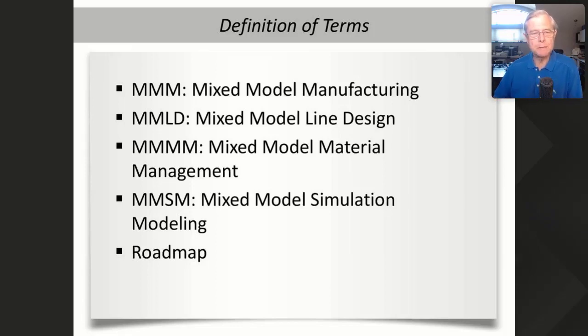So mixed model material management: how to design a material delivery system that's efficient with a high variety of parts, a lot of different models coming down the line. Again, not an insignificant challenge. And then beyond the delivery, you have the supply chain, right? So the outside supply chain has to deliver in time, in optimum quantities. So that's the second discipline.